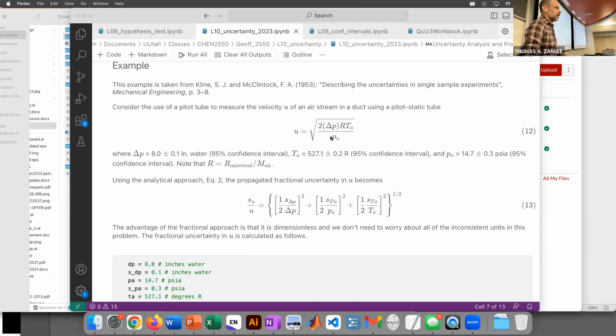Does that make sense? So this is kind of real world. You don't always have a data set. You don't always have a 95% confidence interval, right? Or even the data from which to compute a 95% confidence interval, but you may still be asked to make an estimate of uncertainty. And so this is just one way of going around that. Okay.